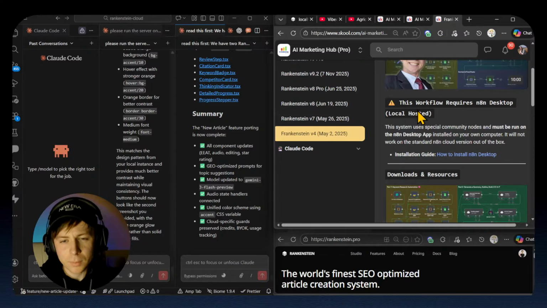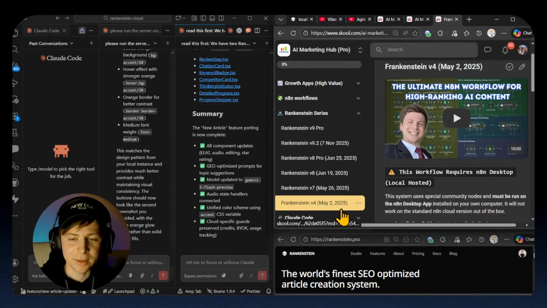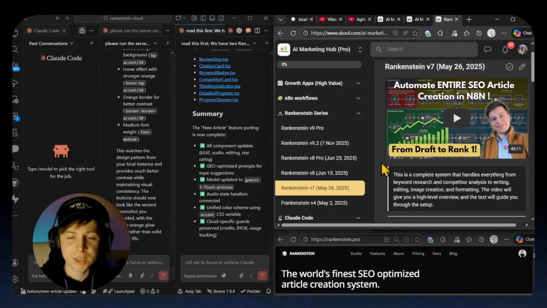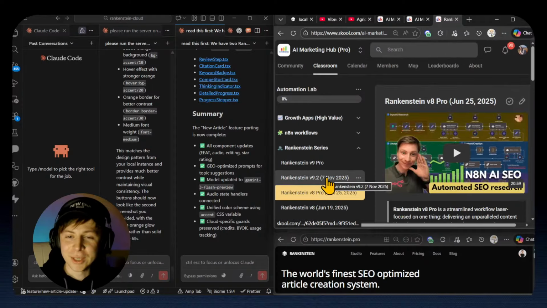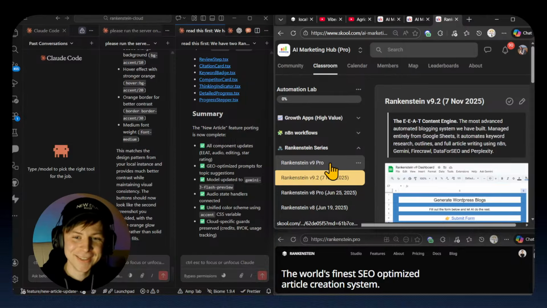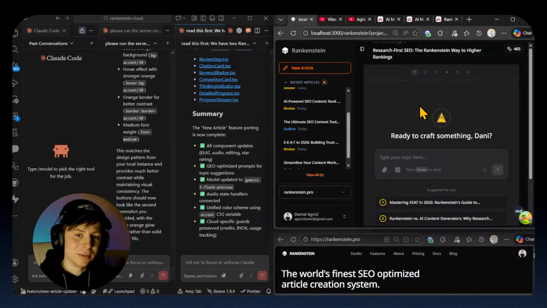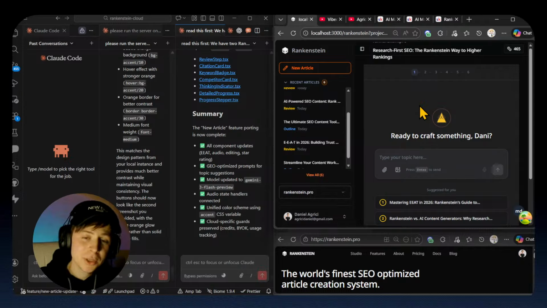And just for information, we have quite a big story with Rankenstein. We had V1, V2, 3, 4, V7, which was a little bit more complex in regards to creating those specific blogs or articles, V8, V8 Pro, V9.2, and today we are covering Rankenstein Pro, Rankenstein V9, the ultimate Rankenstein. My plan here, because I'm working with my partner Benjamin, we are publishing this on the cloud, so no N10 workflows right here. It's a full vibe coded app with Claude Code, and it just does wonders. It's just fantastic. So hope you're gonna enjoy the ride.